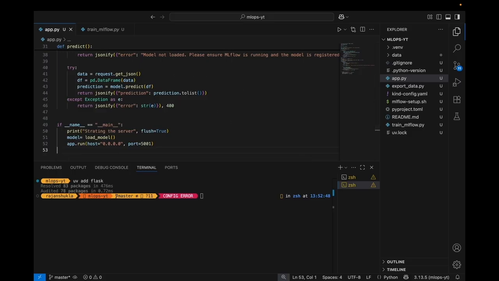We have created a Flask server which is going to serve our model. And once this is done, let's create our Dockerfile.